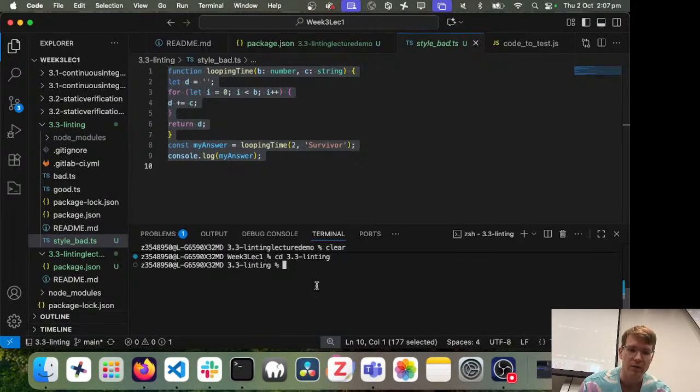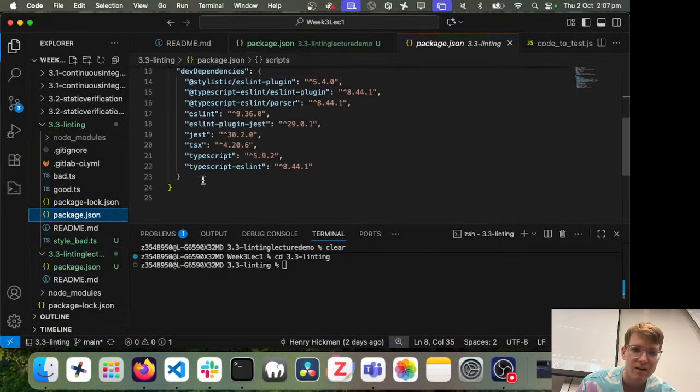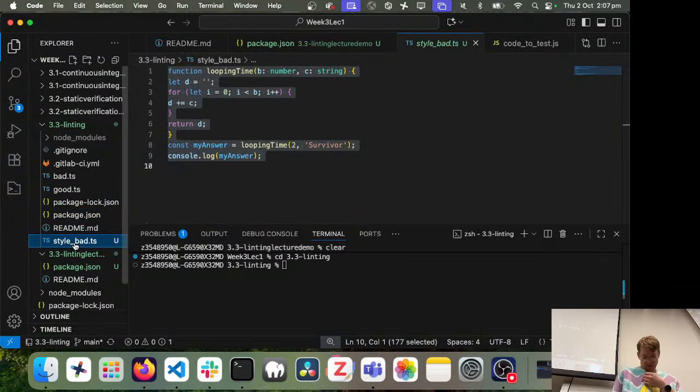So if I go, do I have my npm command set up? I might not. Where's my scripts? I don't have my script set up. I'll go back to 3.2.